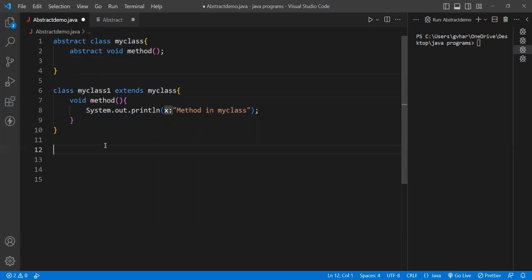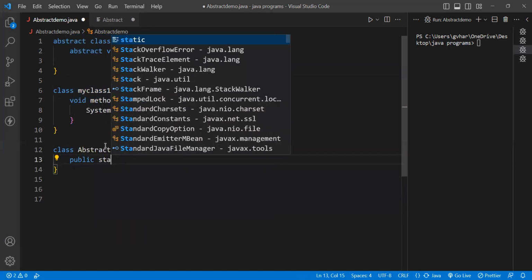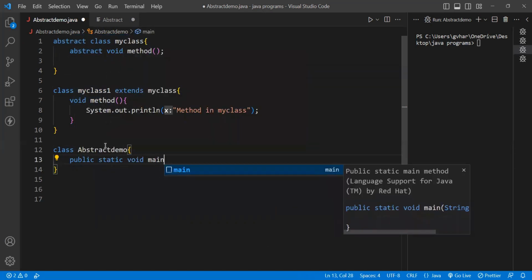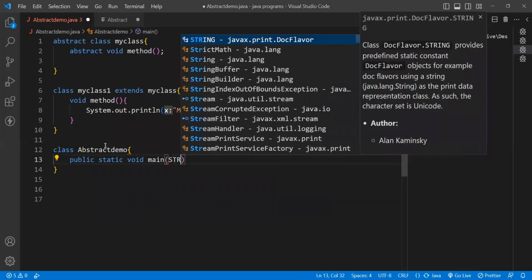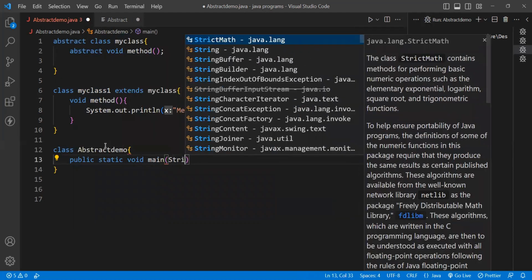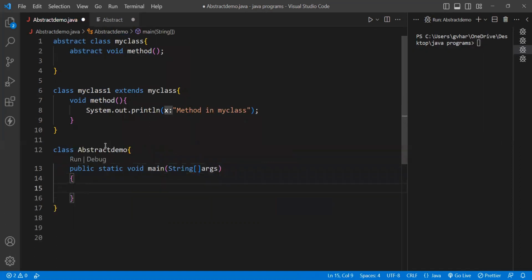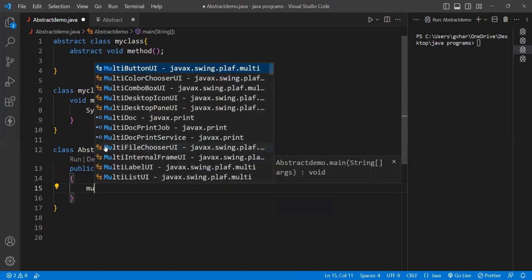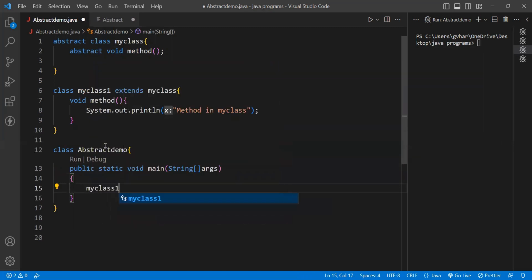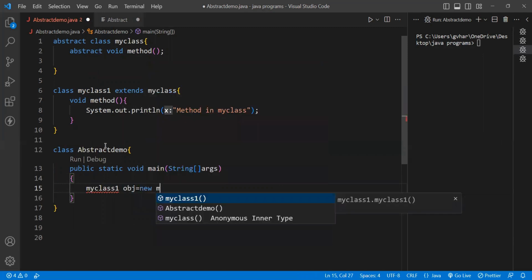So before creating, we'll write a class abstract demo. Now here we'll write public static void main string args, and here we'll create the object: my class1 obj equal to new my class1.